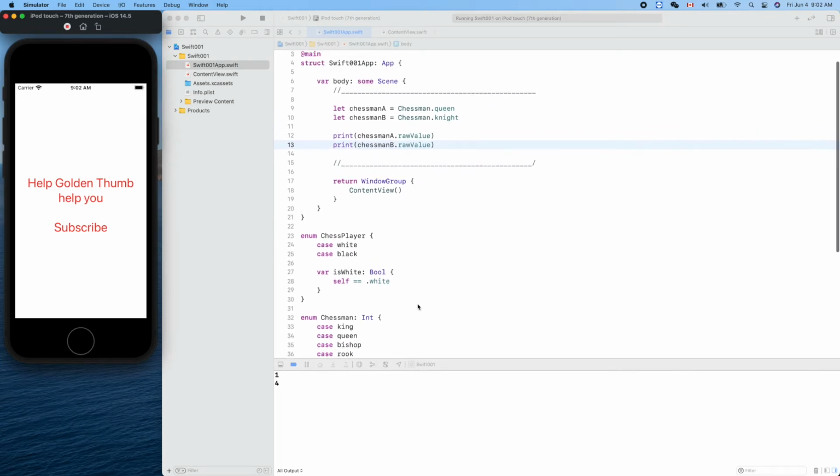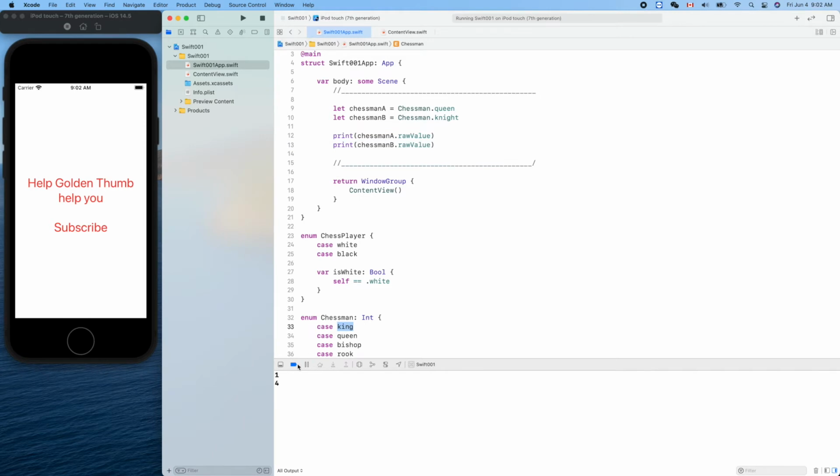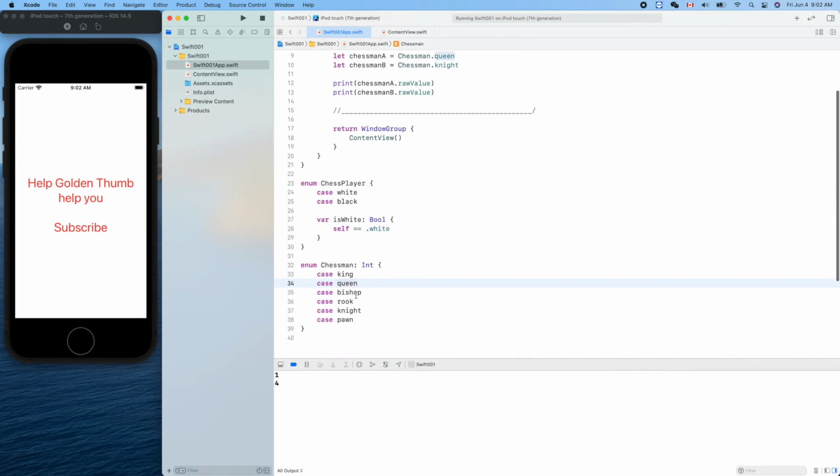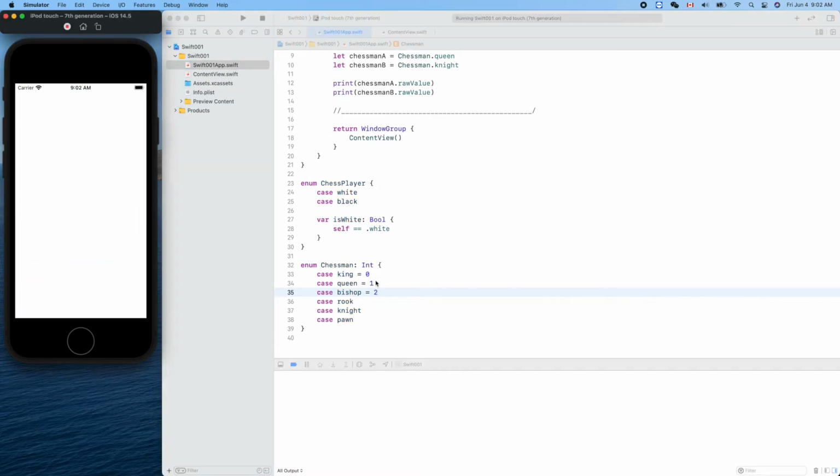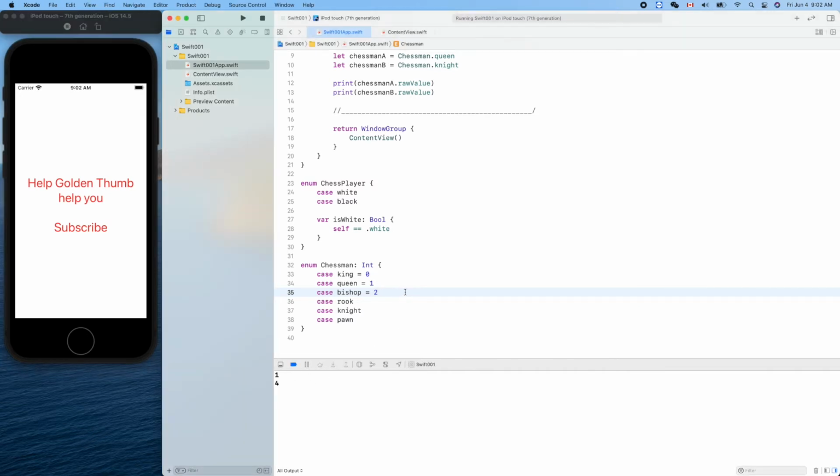So it seems the first one by default will be assigned 0, then 1, 2, 3, 4, and 5. So by default this will be something like this is 0, and this is 1, this is 2. Let's run it again. Same thing. So what if we change its value? For example, king is 100.